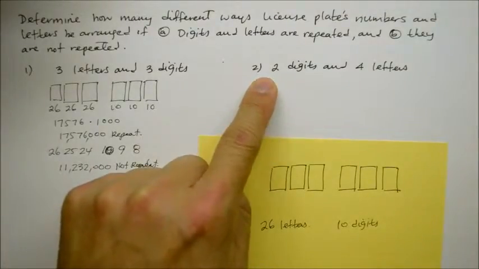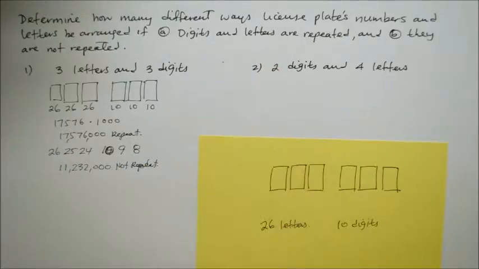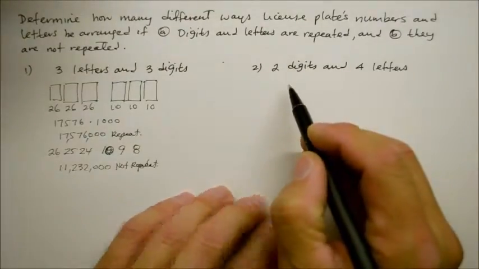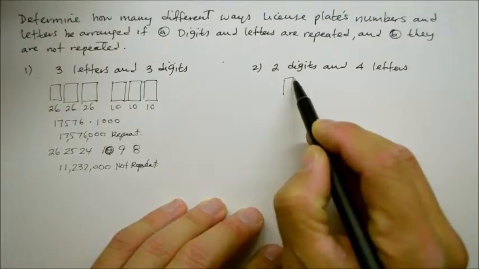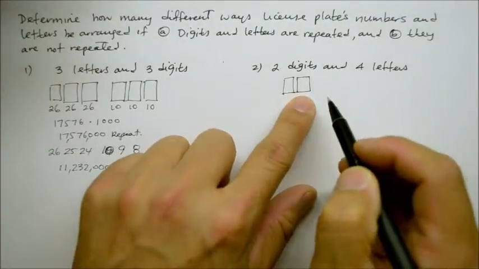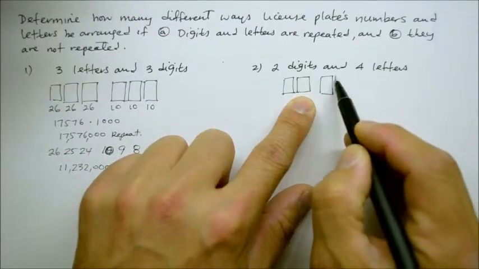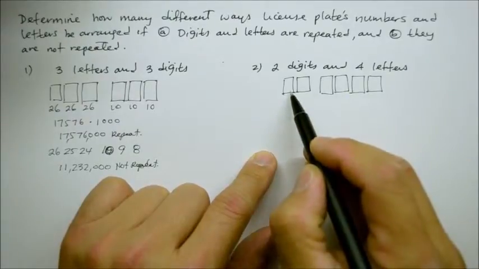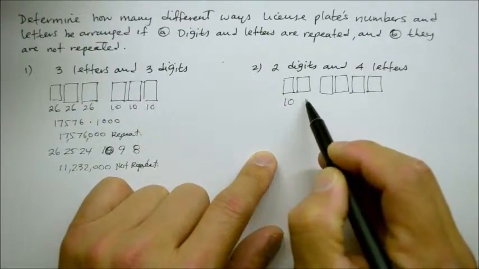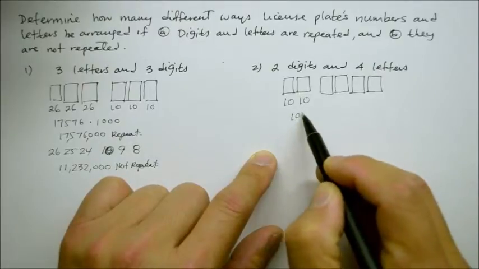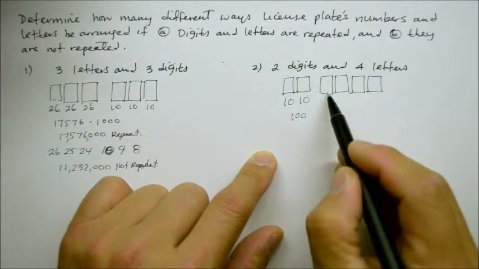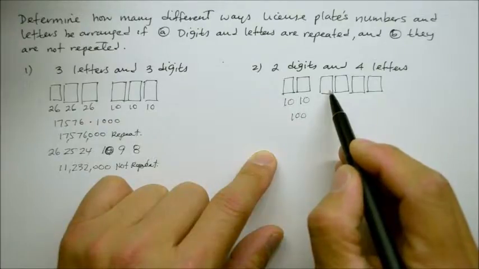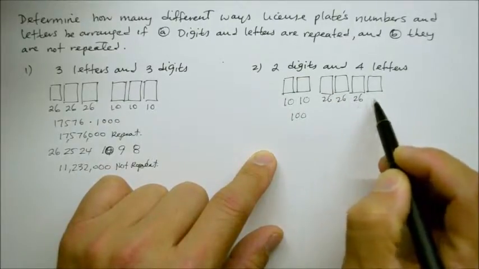Now, why don't you try to figure this one out? How many possible ways if you had 2 digits and 4 letters and you're allowed to repeat them? And part B, if you're not allowed to repeat them. What do you think? All right. This time let me draw the boxes too. The first choices are 2 digits, numbers followed by letters, 1, 2, 3, 4. If we repeat, we have a choice of 10 digits, followed by another 10 digits, which makes it 100. And the letters are 26 letters in the US alphabet. That's 26, 26, 26, 26.